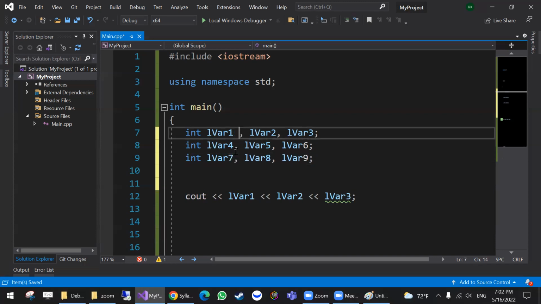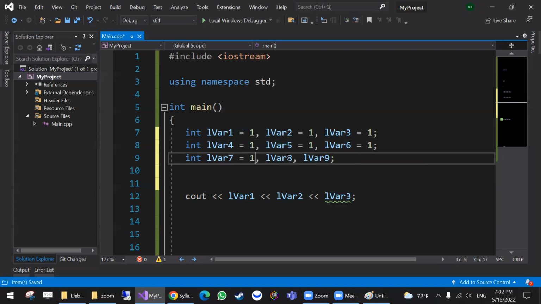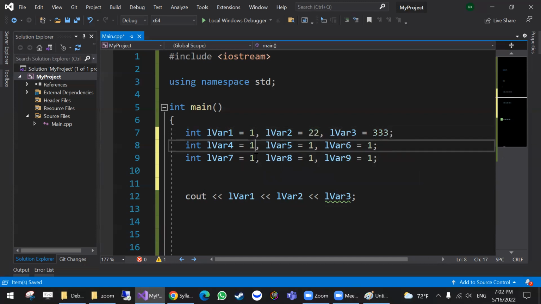For the sake of demonstrating, I'm going to give this 1, 2, 3. As a matter of fact, I'm going to give it 2, 2, 2, 3, 3, 3. Then 4, 4, 4, 5, 5, 6, just some random pattern.